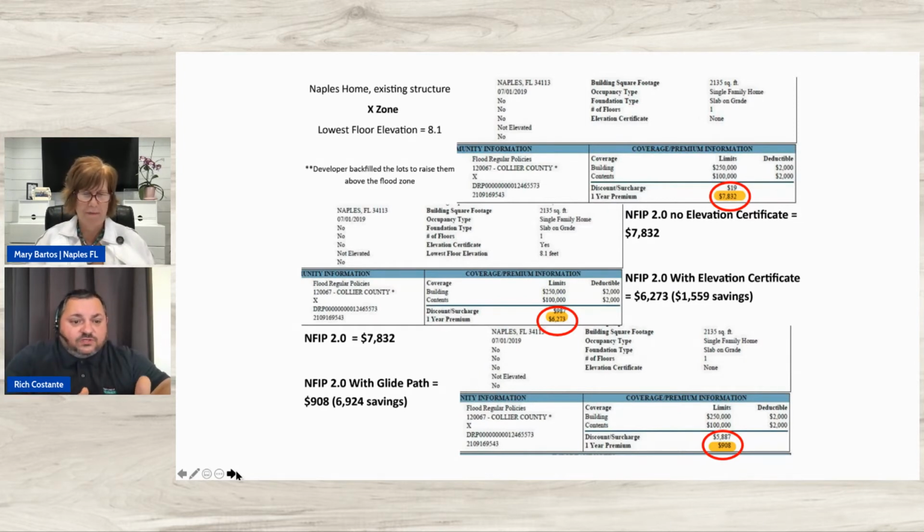It's a cost that happens behind the curtain with the policy, and they throw it on the declaration page. But for the homeowners ones, we can, as the agent, go in there, either take the listing or talk to the buyer and come up with what the interior is, how updated it is, and come up with a replacement cost estimate. And again, that's one of the ways we get to the dwelling coverage amount. The other way is we take purchase price minus land value and factor in whatever the slab will cost, and that should get us to hopefully the same ballpark. But for flood, they run their own replacement cost estimator.